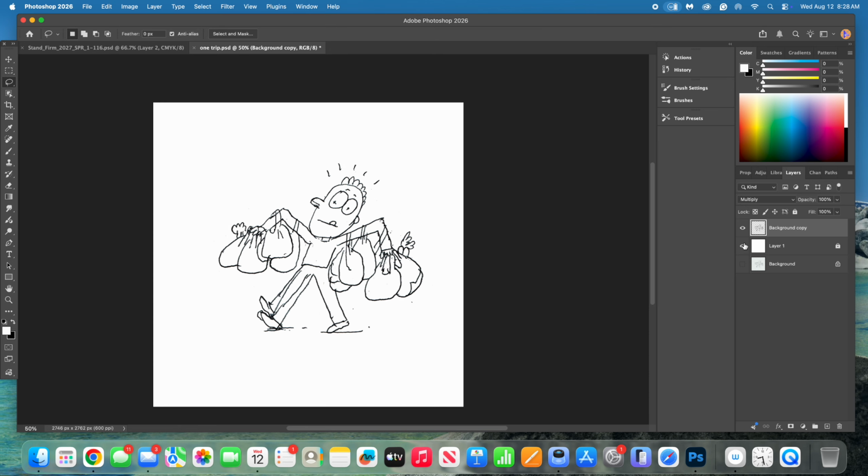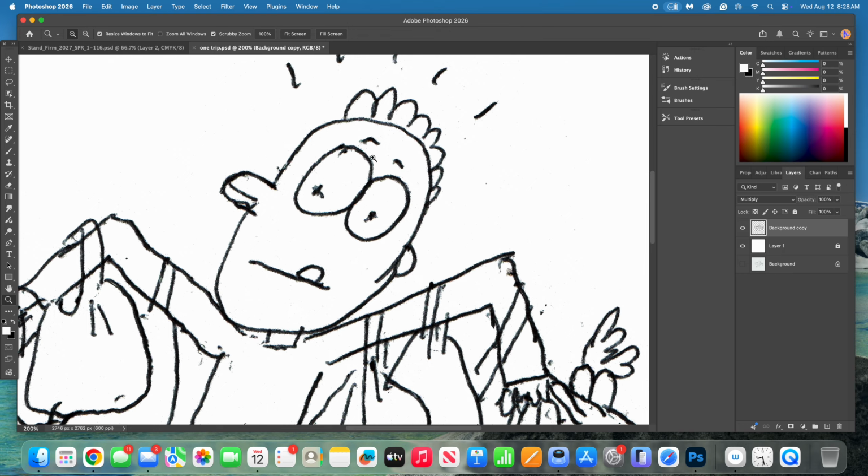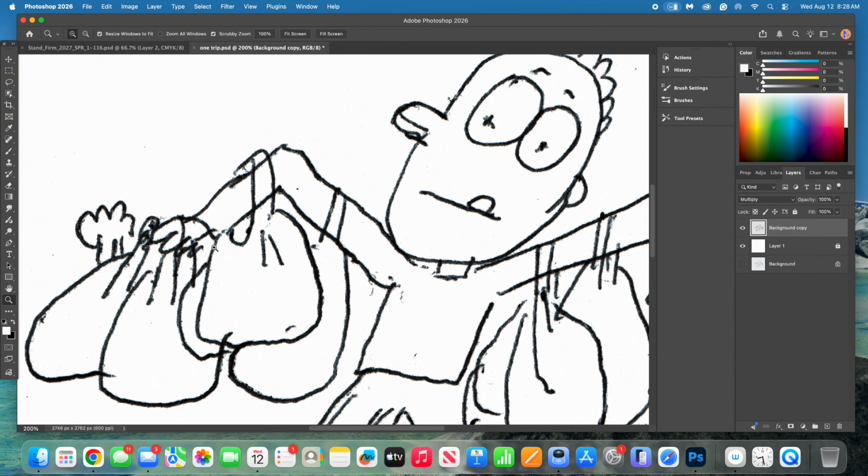So now what I'm going to do is clean this drawing up. Everywhere that I overshot, things that are messy, like in the nose or here or in the eye, you'll see that I'm going to be cleaning up.